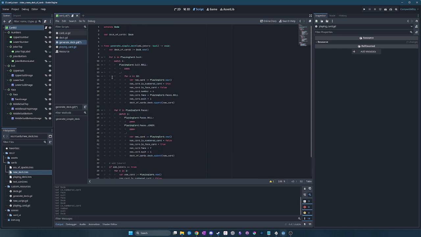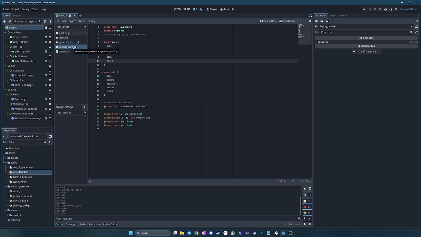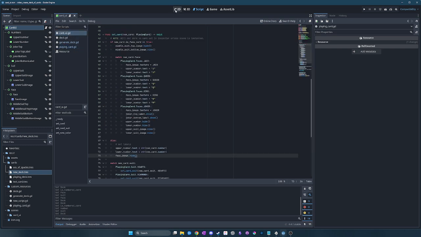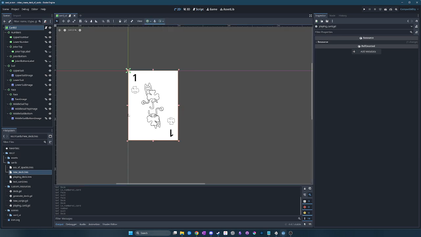So now we've gone through a simple way to generate the cards. We've done a simple playing card resource. Now I'll show you how to make that visually represented. So here you can kind of see what we're expecting the card to look like. And this is pretty simple. And I did some things in a way where it's not necessarily the best way to do it, but it's really easy to do for someone, say, new to the program.